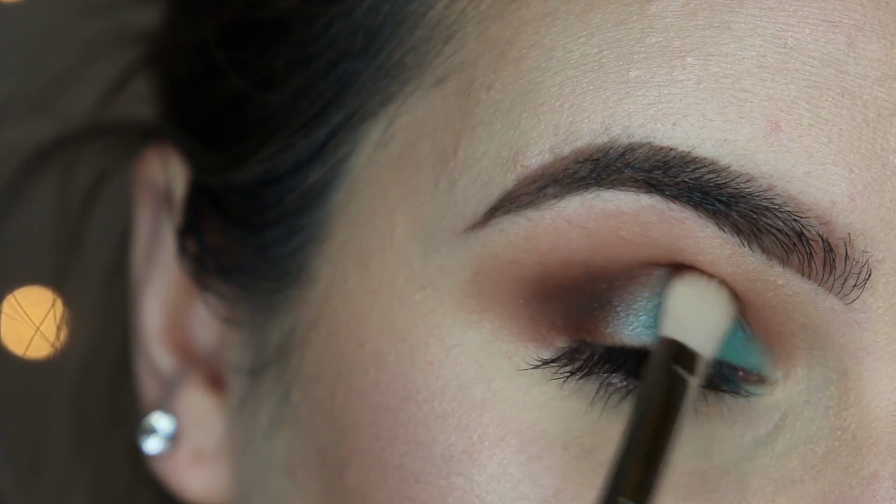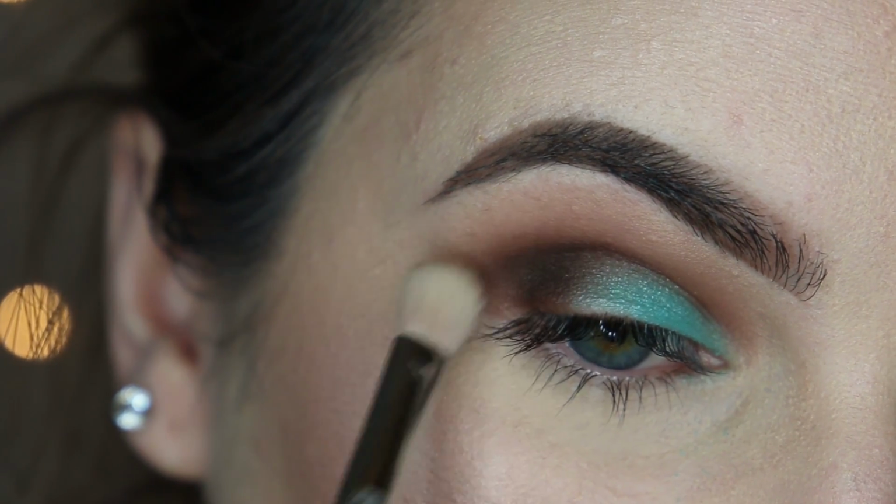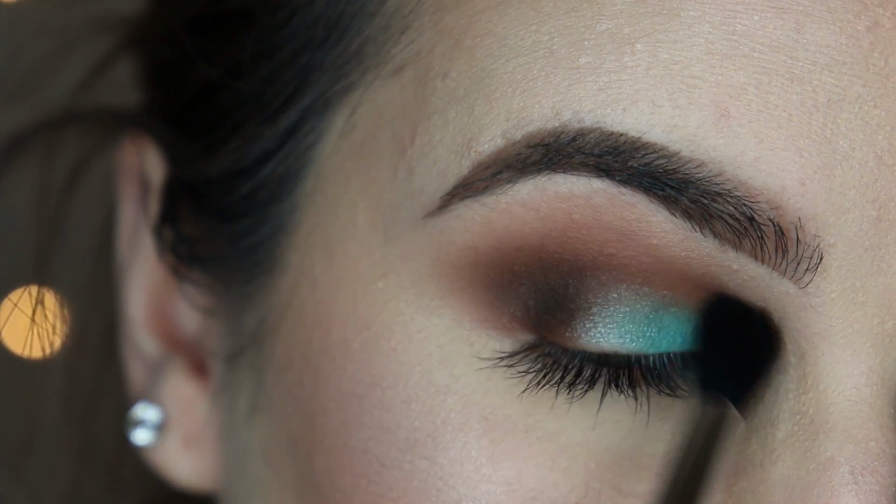And I wanted to make it look a little bit more smoky, so I'm going back in with Smoke and just blending that on my outer lid again into the crease.